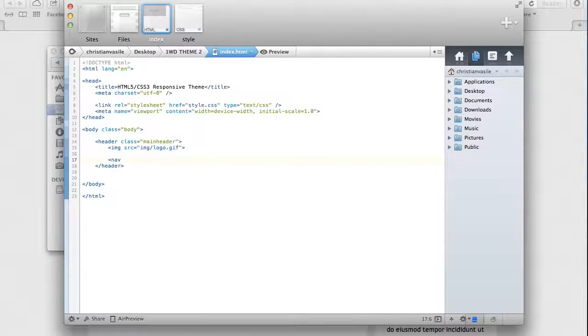The navigation, instead of calling it like before in HTML 4.0.1, div ID equals navigation, now we call it nav. That makes work much easier for us. And then here we close the UL and we close the nav, and then we have the list items, which are pretty much links. Let's not give them a target right now. Let's call this one home. We close the anchor, we close the list. We can just copy those so we don't have to write them all again and just rename them.